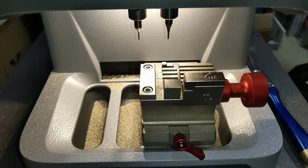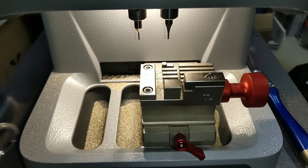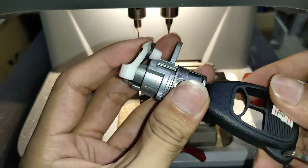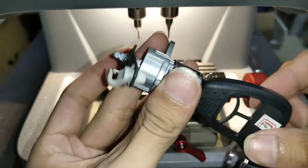Hello everyone, today I will introduce the CGDI Godzilla cutting key for Jeep Grand Cherokee CY22. This is the original key and ES, it can turn correctly.